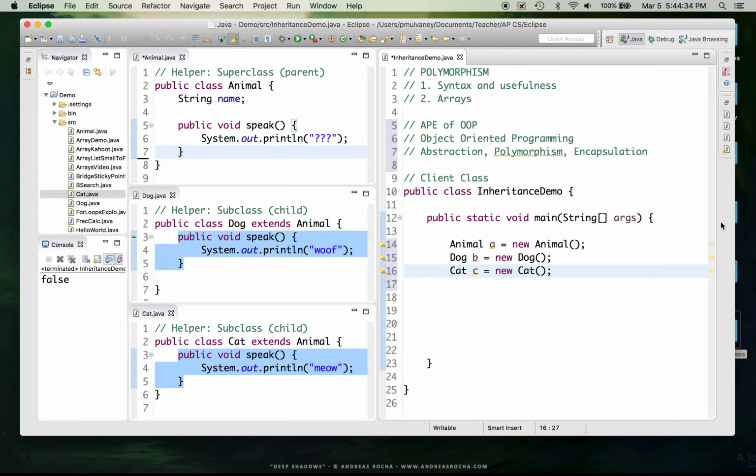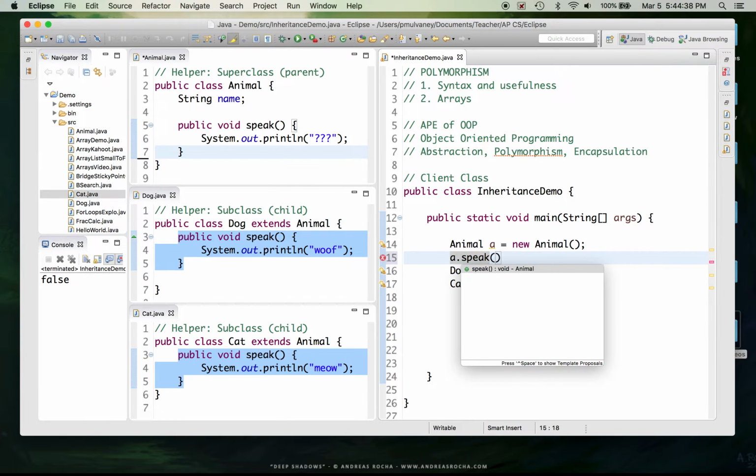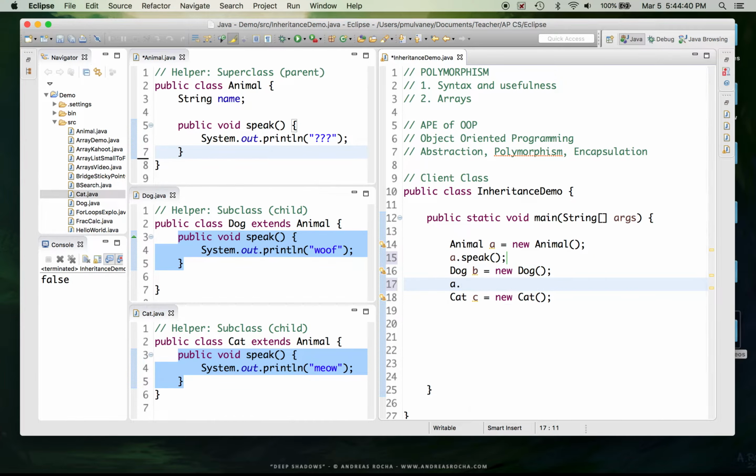Well, I should be able to ask all of these things to speak, and they would all speak in their own way. What's interesting is, they're all being told to do the same method, but the result is going to be different, right? We're going to ask animal to speak, then dog, then cat.